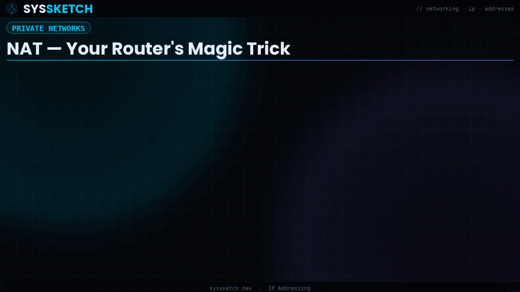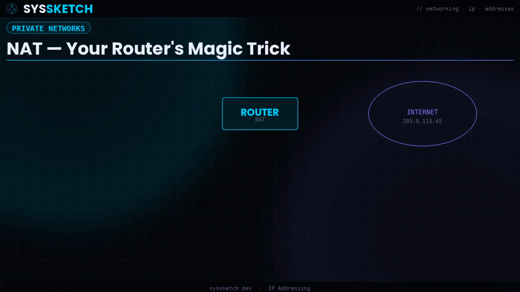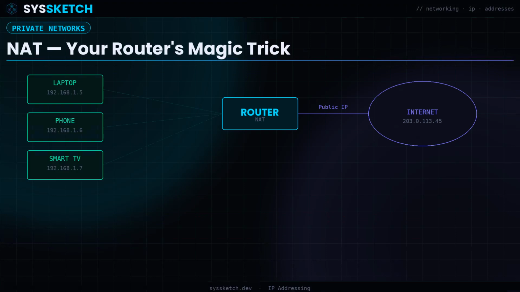Businesses that host their own servers often pay for static addresses so that their clients can always reach them at a consistent, predictable location. Static addresses cost more and require deliberate management, but they are essential for anything that needs to be reliably findable day after day. Now here is something important about how your home network is actually structured.